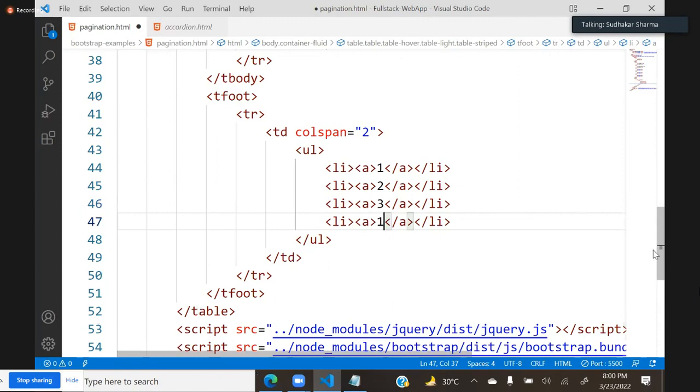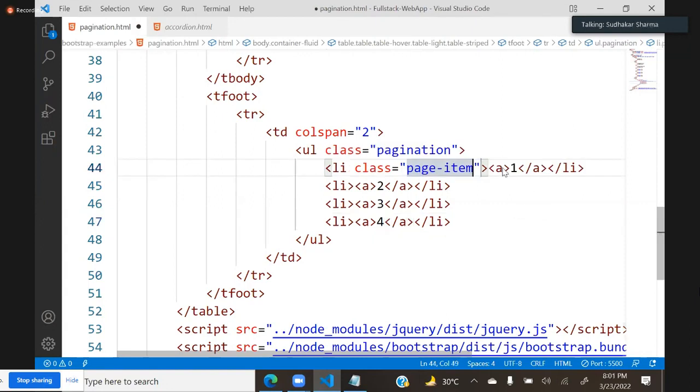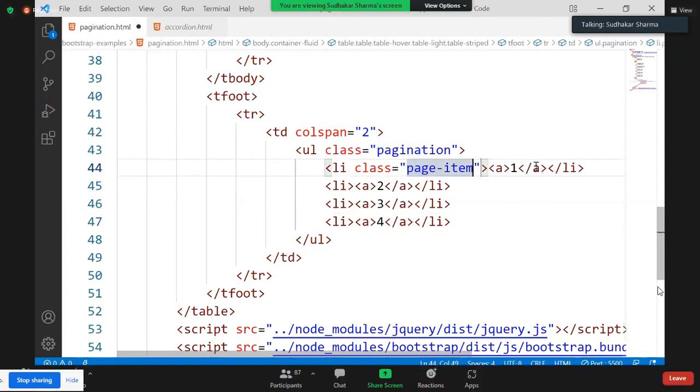Now you can give it by simply applying a class called pagination. In pagination, every list item we define as page item, linked with a class called page link. That means every link we define as page link.